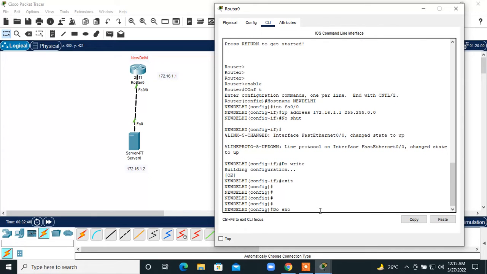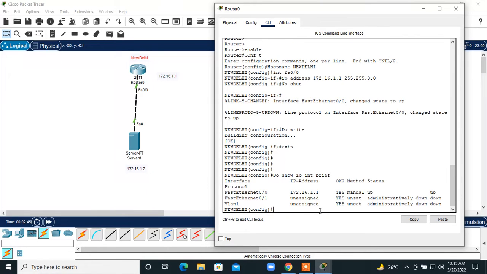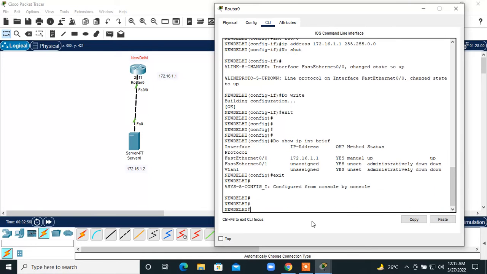Do show IP interface brief. As you can see, we have successfully assigned the IP address to our FastEthernet 0/0, and it is in the up state. So let me show you the flash. If you want to see the flash, basically all our software or our IOS is stored in the flash.